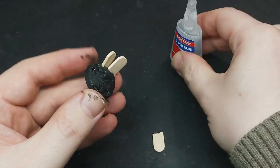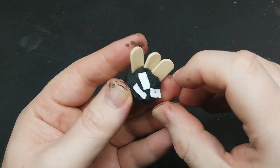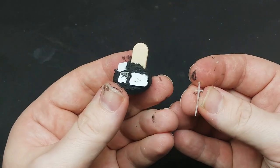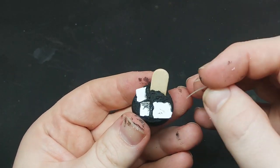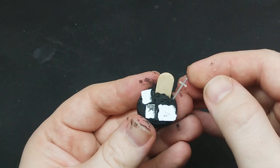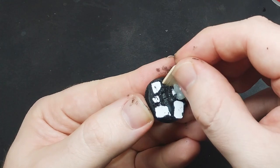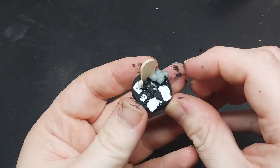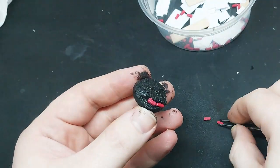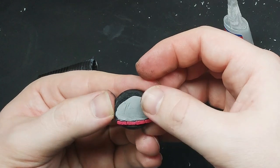I copied these steps with various amounts of each prop to get more variety in the bases. Keep in mind how the model will actually fit on the base — some skeletons are wide and flat while others are skinnier but run longer front to back. Be sure to have an idea of where the model will stand and what will be visible around them. Skulls are an easy bit for anyone collecting Games Workshop products, but I 3D printed these ones. The small foam bricks are pretty versatile: you can use them for scatter debris, to build elevation, or even stack them into a brick wall.